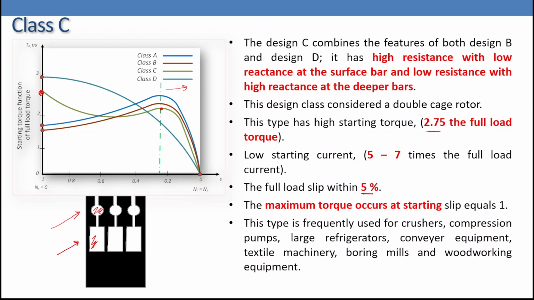If you remember in the previous chapter, I said that for a slip ring induction motor, we can have maximum torque at starting if we add external resistance. But we cannot do that for a squirrel cage because the rotor is closed. There is no access to the rotor. And we need to find another technique. So the other technique is to use another class, something like Class C. And Class C gives us the option to have maximum torque at starting, and we have a high running speed.